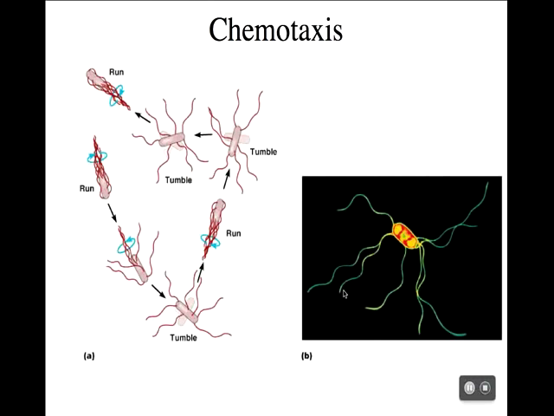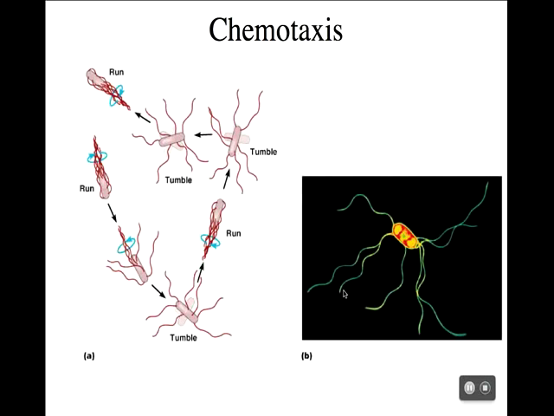Chemotaxis is movement in response to chemical stimuli. So this is movement in response to chemicals of some sort. What kinds of things would a bacteria want to respond to in its environment? What sorts of things does it want to be able to move towards? What acts as an attractant? For bacteria, attractants are commonly nutrient sources or vitamin sources. They'll swim towards nutrients. Bacteria will also swim towards oxygen. Photosynthetic bacteria will swim towards light. Those are common attractants.